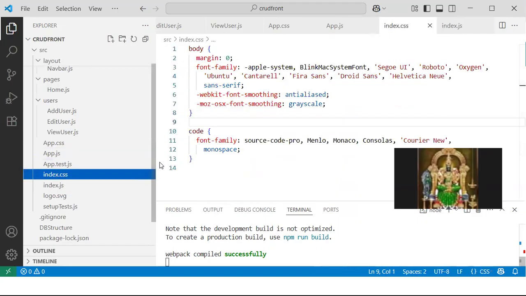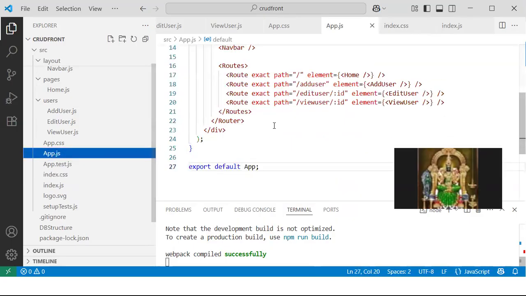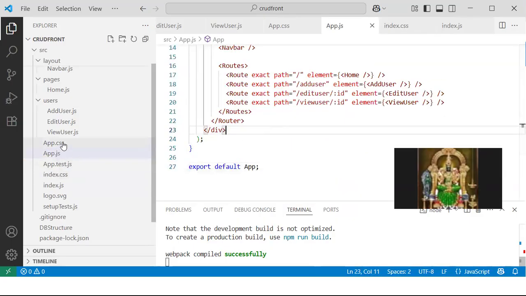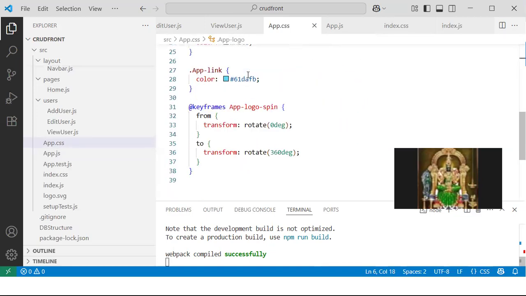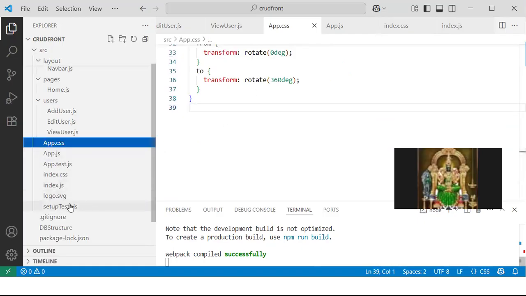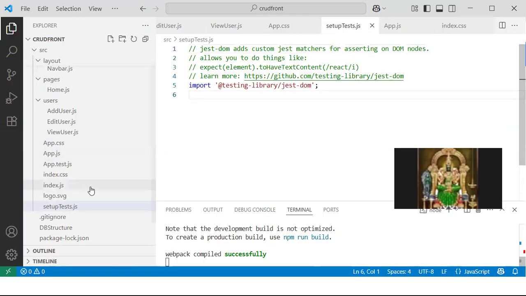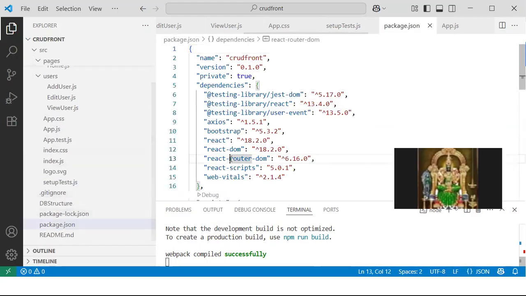Index.css. So we have our own CSS also defined, and font family also defined, and app.js. Okay, this we saw that, and app.css. Okay, all your text, how it is entered should be there. Everything, your style sheets fully and completely defined here. Okay, now that's all for the front end. Package.json is where the things we are using, everything is there.